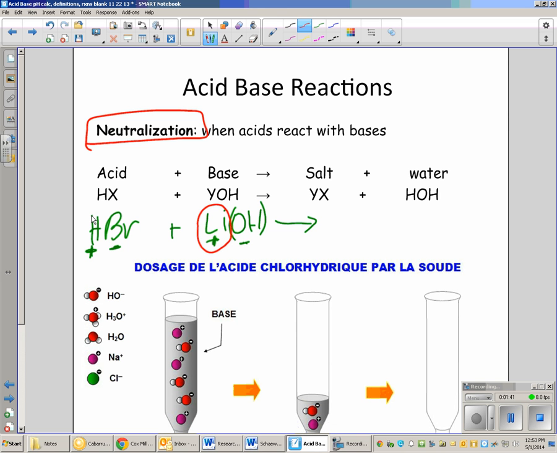So this is X. Well, hold on. Y comes first because it's the cation. And then bromide comes second. So lithium bromide and what? Water. You see the H left and the H left? And then HOH. You can see that is just hydroxide bonded with the hydrogen. So is it balanced? Yes, it is. Cool.